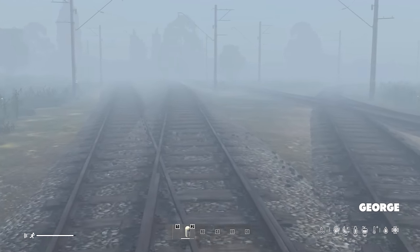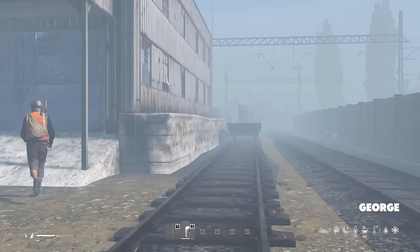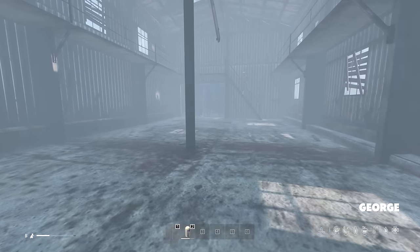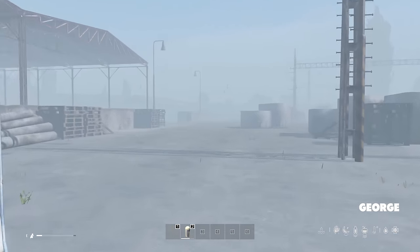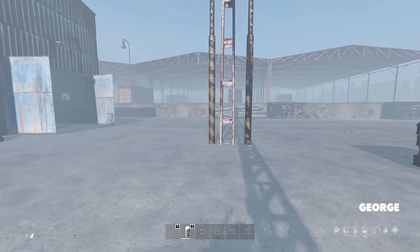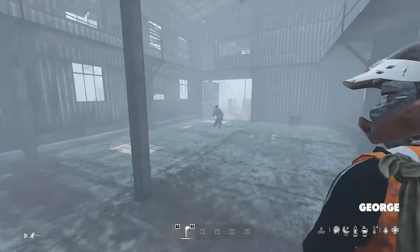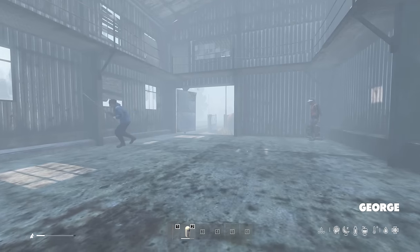It's so good. We want to be careful here too, because if we keep jogging, there might be some zombies in the mist. Ooh. Zombies in the mist. Have you seen that film, Zombies in the Mist? I think it's the 70s. I haven't seen that movie. Yeah, I think it's... oh yeah, that movie. What's the name? Is it Diana Fossey? I was just about to say that. Zombies in the Mist 2 is a bit of a letdown there. Okay, there is a zombie on the train platform here, and that was a rubbish movie. I wouldn't recommend that. It's gonna come on the train platform. Best movie title ever.